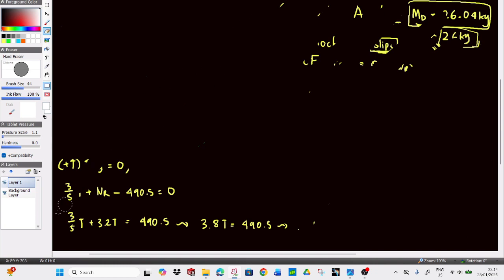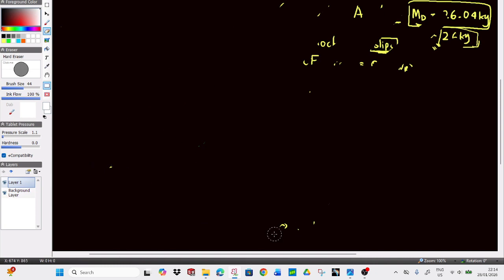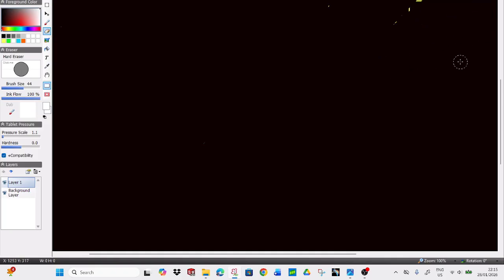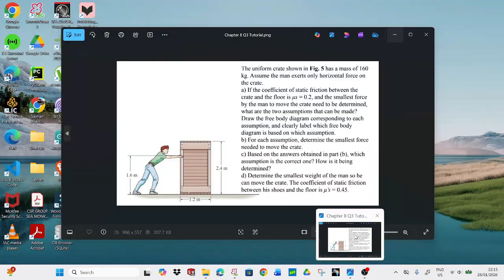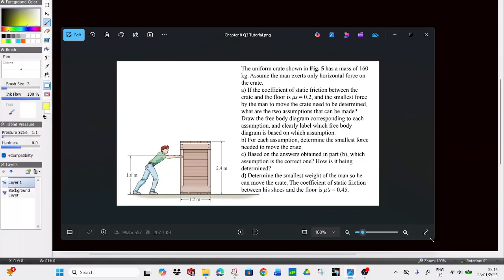Question 2 seemed pretty simple, but sometimes the thing about static questions is that the way it's worded can be very confusing if you're not careful enough, like I was. So I also got a bit fooled by the question. But that's how it is sometimes. We just have to be careful. Let's go to the last question of the day. Okay, so this is the last question of the day. Let's look into it.